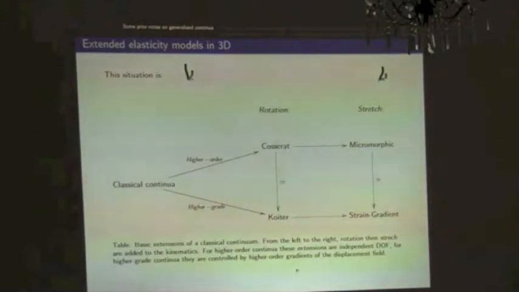Other names for the same thing: Cosserat is sometimes called micropolar. So if you say micropolar, it's Cosserat in most cases. And for Koiter, you find the name couple stress theory. Sometimes people use couple stress also for Cosserat, as undeterminate couple stress. That's why I try to choose those names and not to depart from the usual choice. But couple stress is used for various situations.